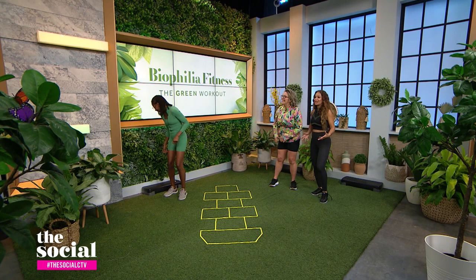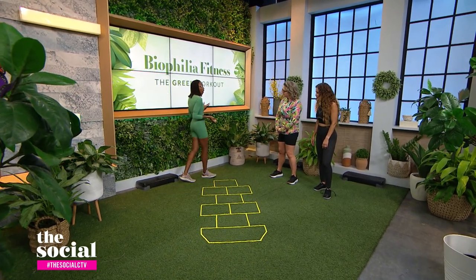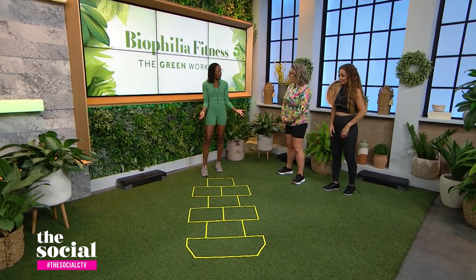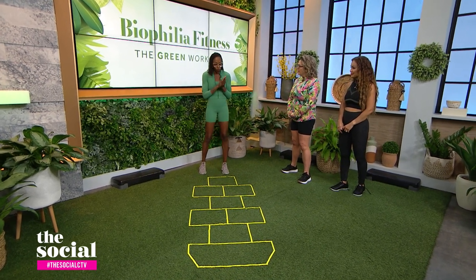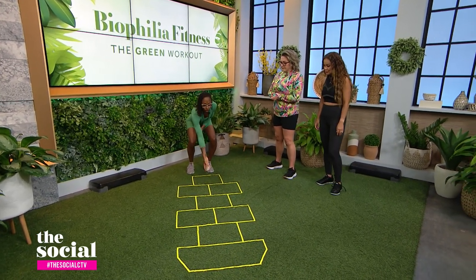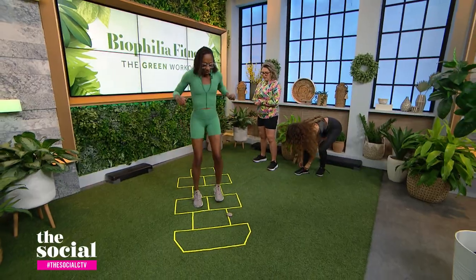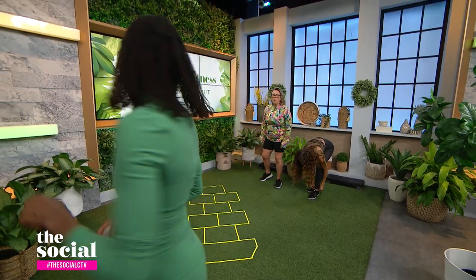The next exercise is loved for its playfulness and it's a childhood outdoor favourite — we're going to do some hopscotch. So you might be walking outside, walk past a school playground and see hopscotch, and you might just stop, pick up a rock. It's also good for grounding because it's close to the earth. You throw the rock, wherever it falls it falls, and then you go through, balance, pick up the rock, and turn around.